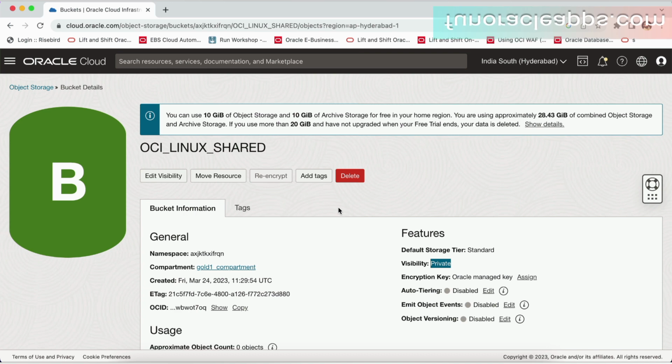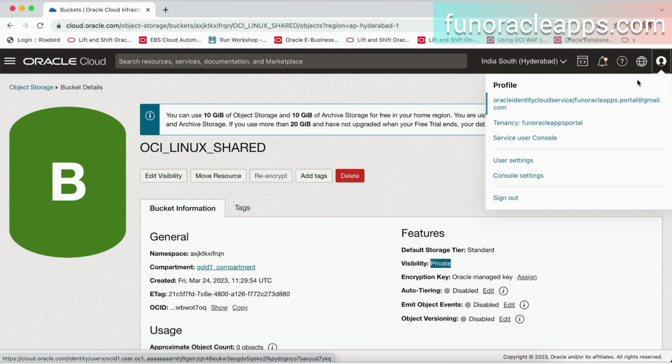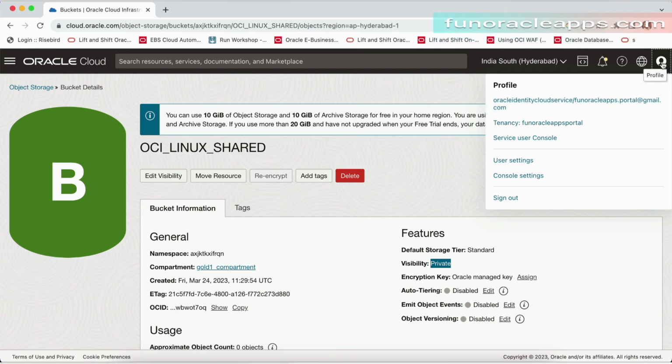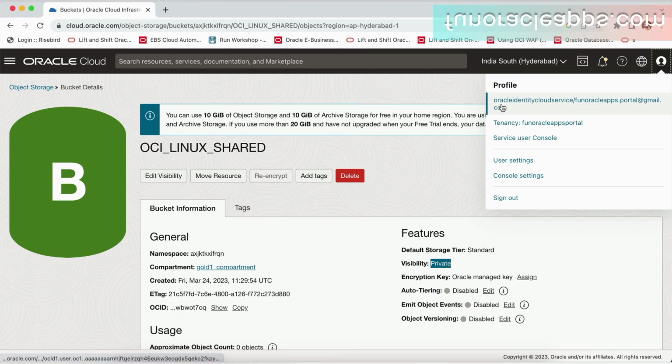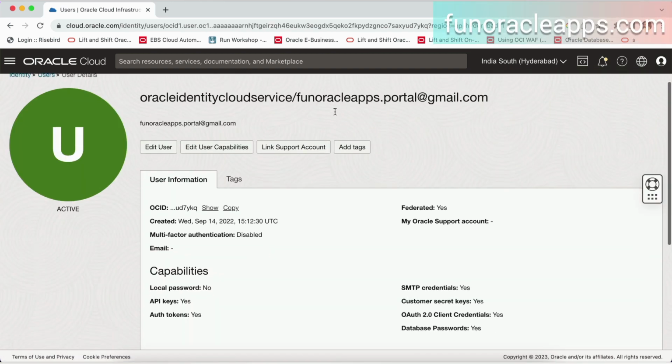Now we are going to see how we are going to create those credentials to access that. I will simply go to my identity here. On the right top profile, once you click, the first option will be your identity. Click there and the user that you have logged in with.